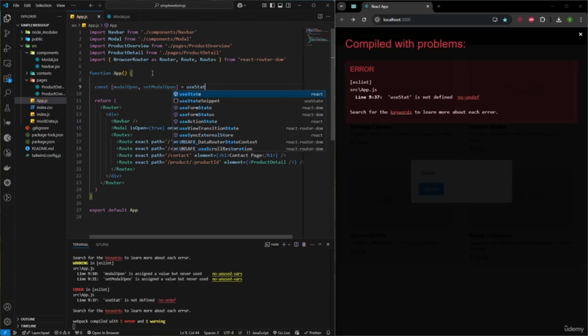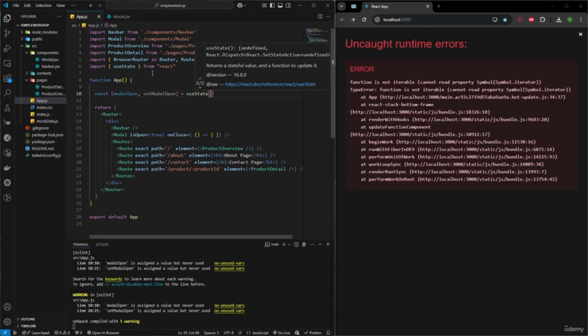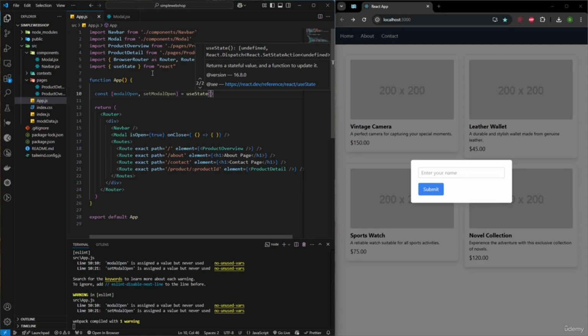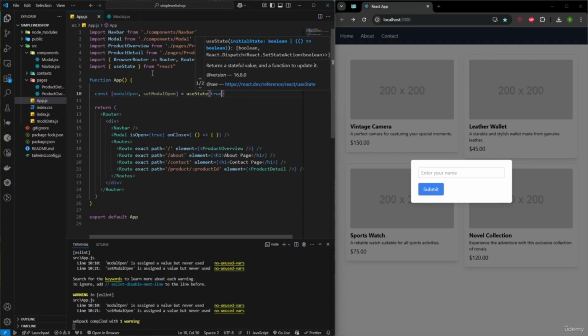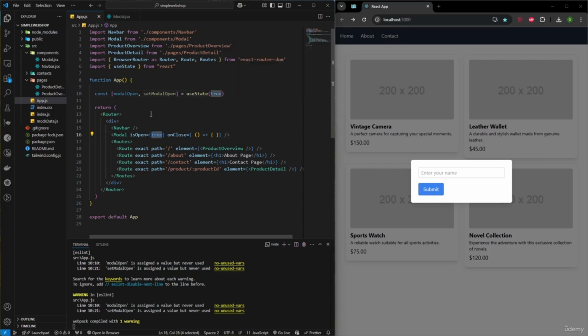Now you have to import useState, and the initial value of our modelOpen variable will be true, because initially when someone opens our site, we would like to show the model. And now instead of true here, we will pass our modelOpen variable.